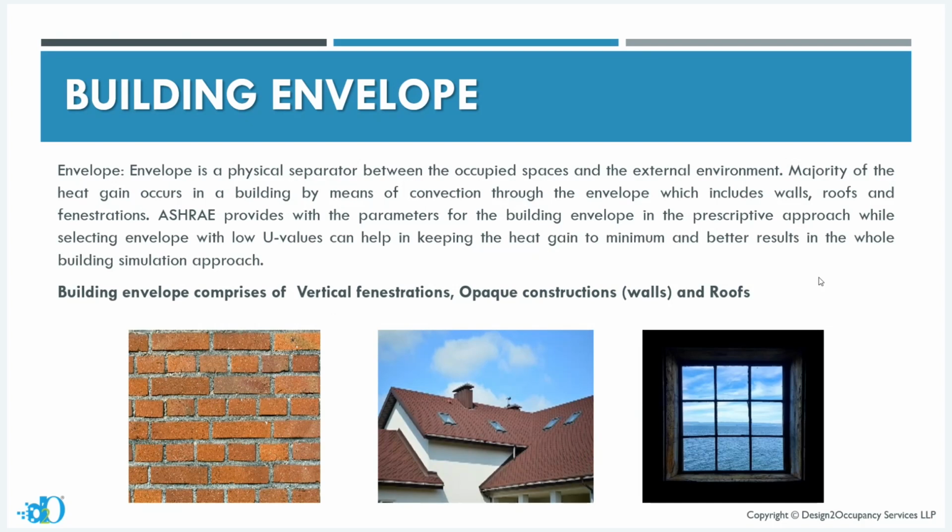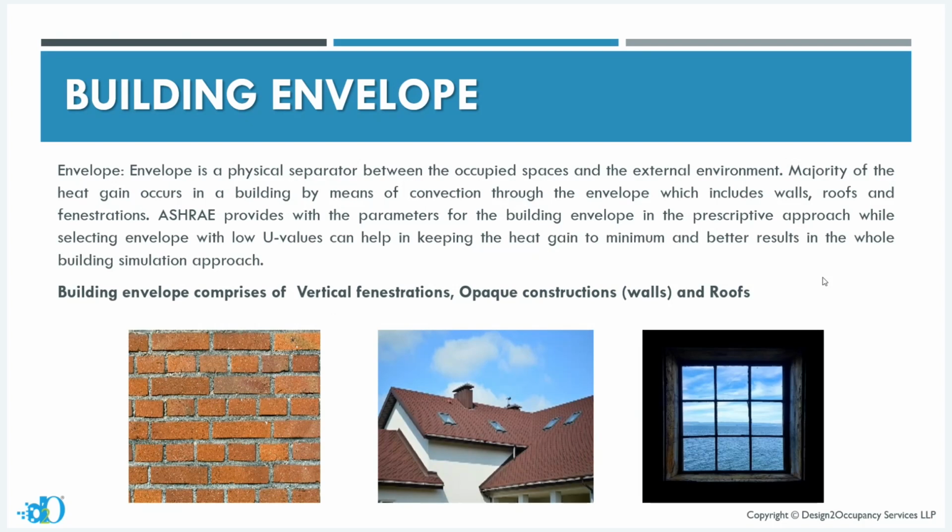Basically, there is a word known as assembly. Whenever we are making a wall with different sorts of components, the complete thing is known as an assembly. So we need to figure out what assembly we are going to use in the building and what the thermal properties of that assembly are. So basically, we need the parameter known as thermal conductivity, the U value. So we need to calculate the U value.